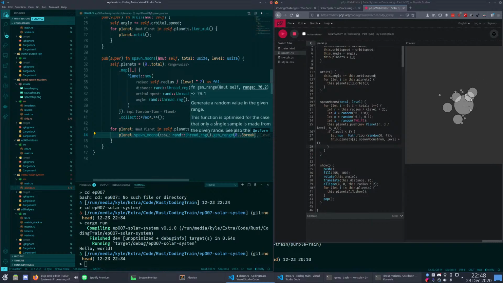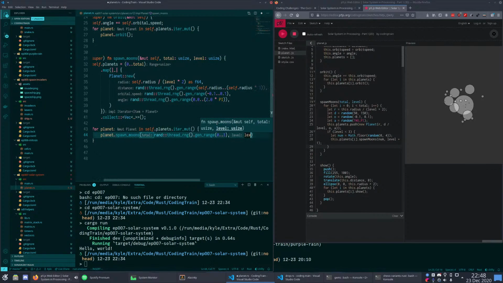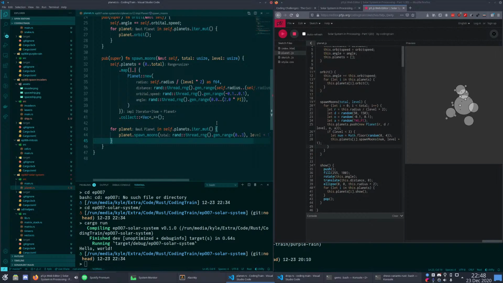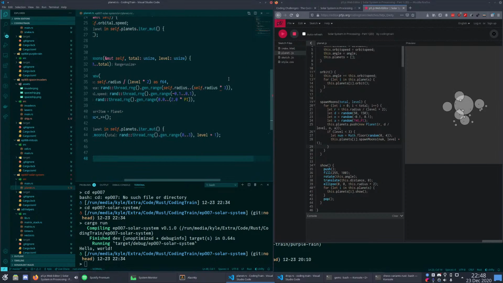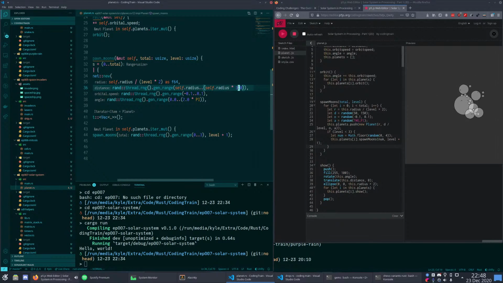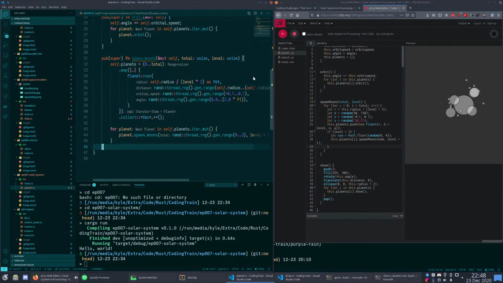So we're going to spawn between 0 and 3 moons at the level plus 1. There we go. That's the spawn moons. What's wrong? I've got an error here. 3.0, please. I do not like this about Rust, where you have to specify a floating point literal in order for it to be considered a floating point number. There are a lot of .0s in my code. It is a little bit more explicit though.